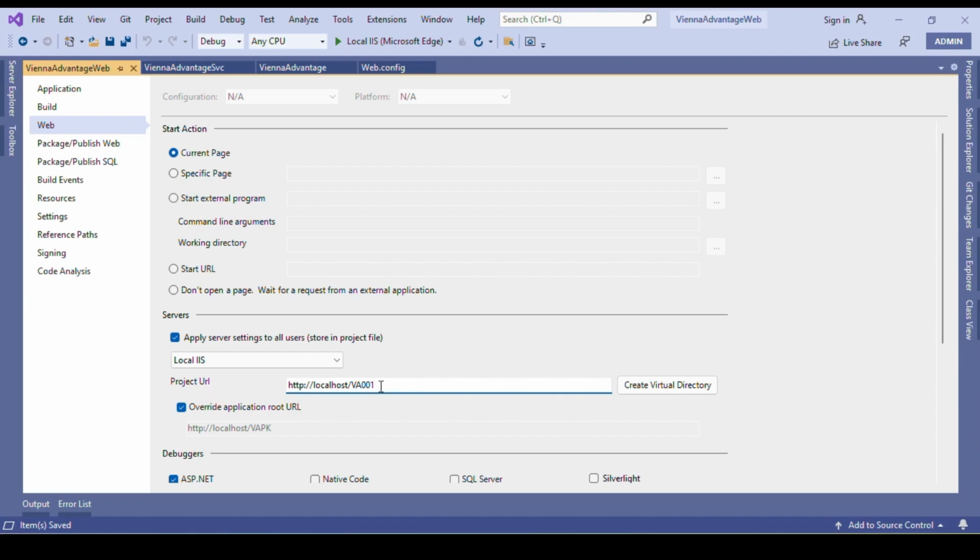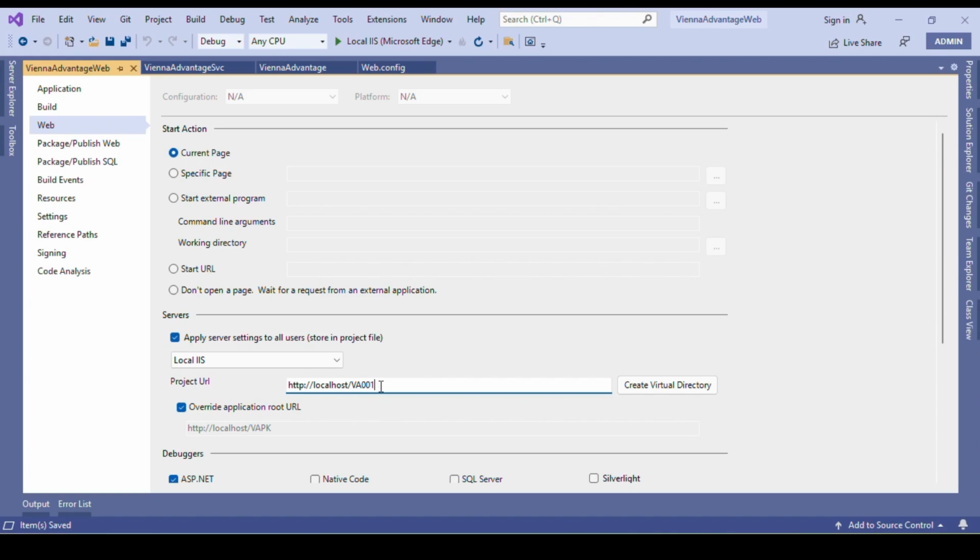You can create a copy of this Partner Kit. You need to perform all these settings for each project for each module, like the VA001 module we're using as an example. If you have multiple modules later, each with different functionality, such as a VA001 order management module and a VA002 financial setup module, you can create a copy of the downloaded Partner Kit for each. One copy would be for order management, and another would be for financial management, or any other module you want to build using this Partner Kit.